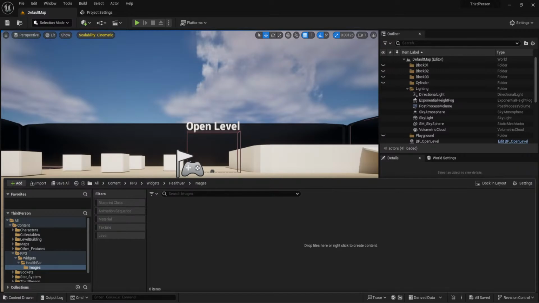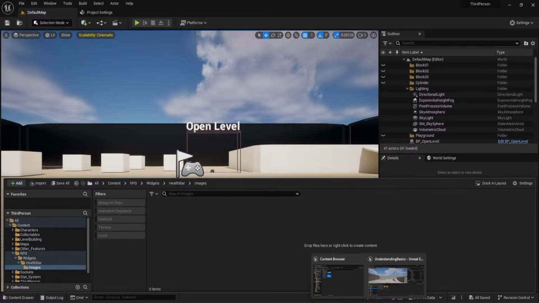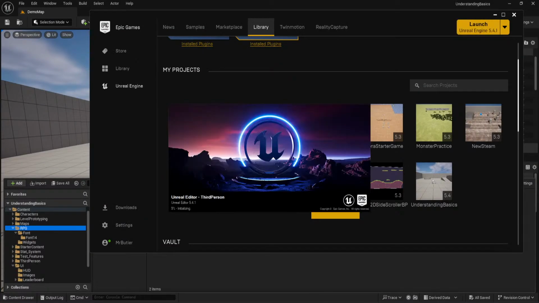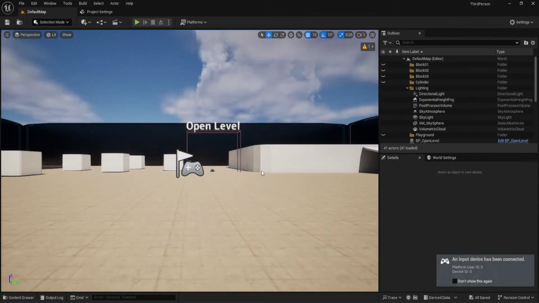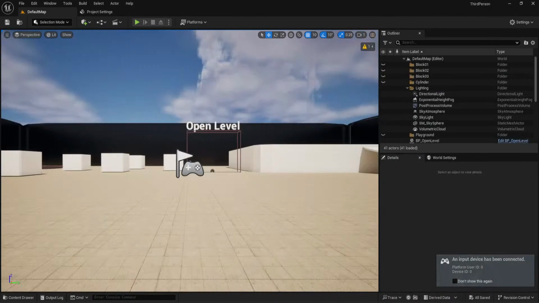All right. Let's go ahead and close this. Reopen the 5.4 one. Go ahead and close this one. And then we're gonna grab all the images.